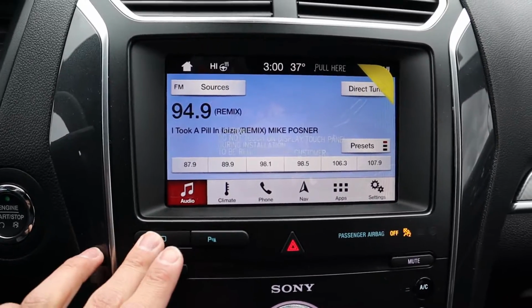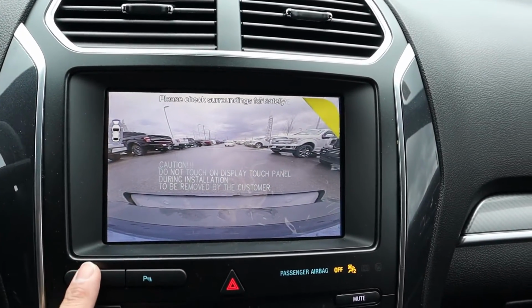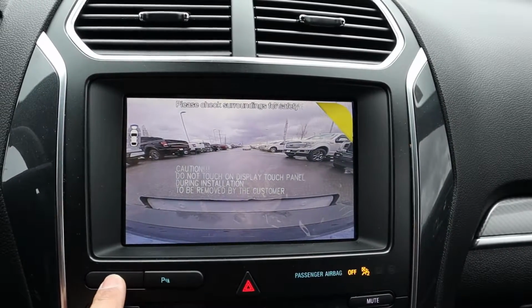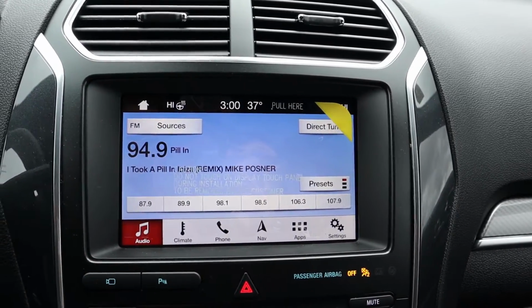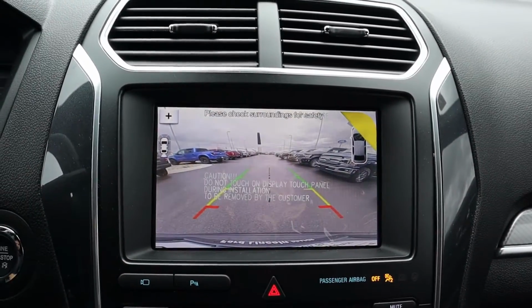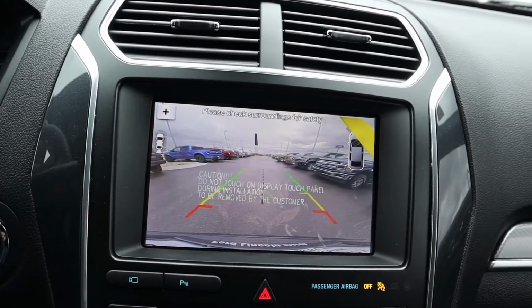More importantly, you do have your camera button. So you press that, and that will go to your camera system. So you can see right here, you've got a couple different views that you can go through. So basically, you've got your frontal camera right there, and then you've got kind of like a display of frontal cameras. And then if we pop it into reverse, you're going to have your traditional backup camera, but you do have a zoom in on the receiver hitch. So if you're hooking up to a trailer, it'll make that a lot easier. And the trajectory lines do move when you turn the steering wheel.